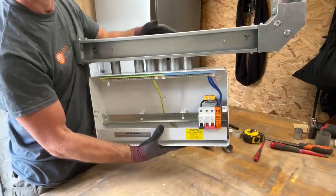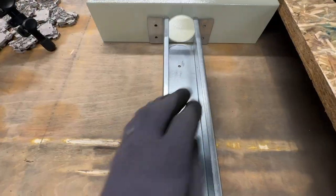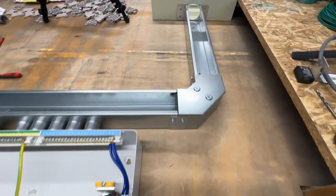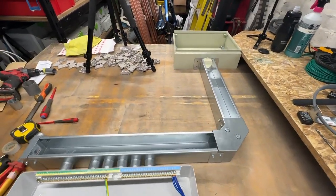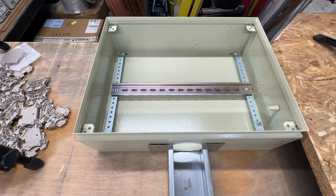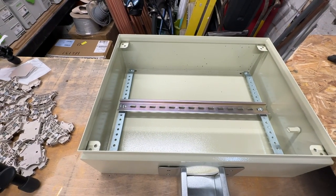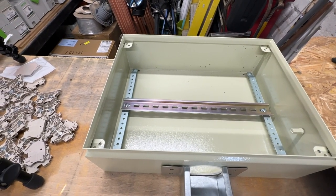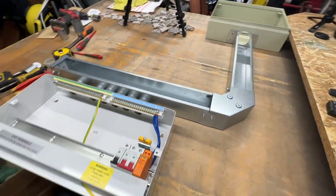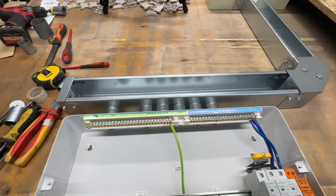Okay, so that's that built and assembled. So all I've now got to do is fix that to the underside of that joint box. And that's all my metal work done then, which is nice. I'll then mount all my DIN rail connectors in there. Now, I'm not going to drill the top of that board out at the moment, because until I get the old one off, I'm not really sure where the cables are going to come into it. Obviously going to come in at the top, but I'm not 100% certain. So I'm not going to pre-drill that, because that's probably going to end up being wrong. But no, this is all nice now.